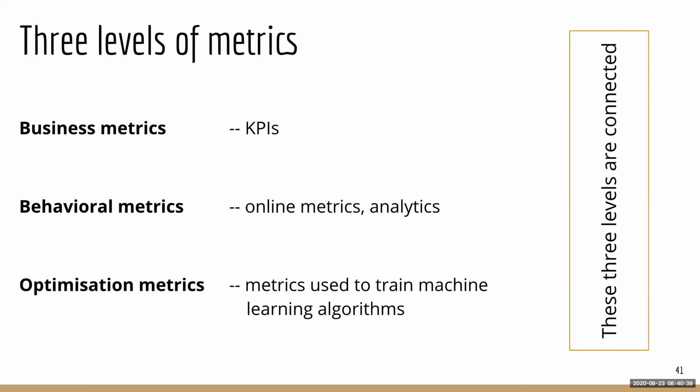And then we have the optimization metrics, which can be equal or a little bit different from the behavioral metrics. Those are the metrics that are used to train a machine learning algorithm. And this is where auto optimization comes into account, and we'll have a whole part of the tutorial looking into this. So what I'm going to talk about next is really around behavioral metrics, taking into account that behavioral metrics are related to some extent to optimization metrics. And in the end, everything we're trying to do is to ensure that the KPIs, the key metrics, are going in the right direction.